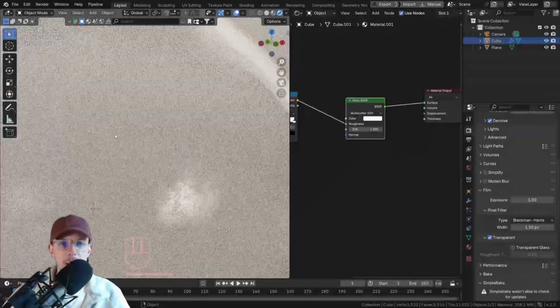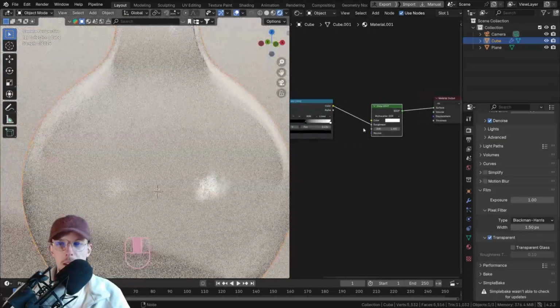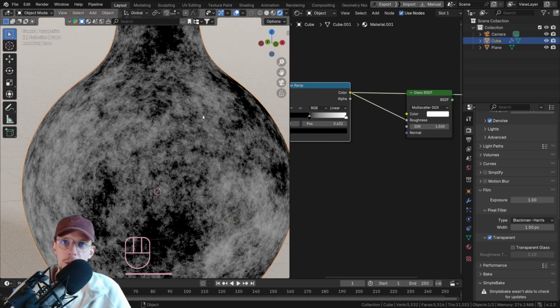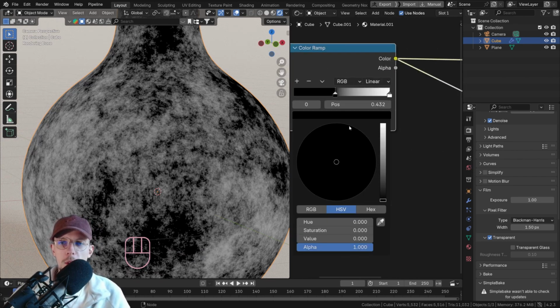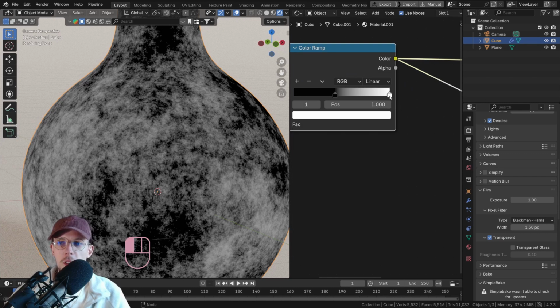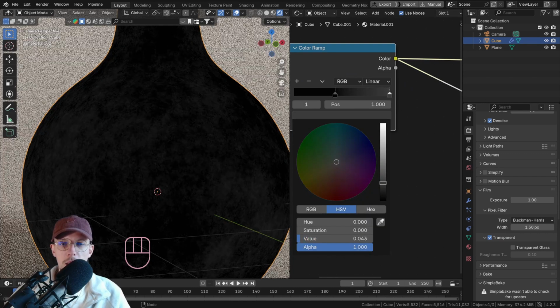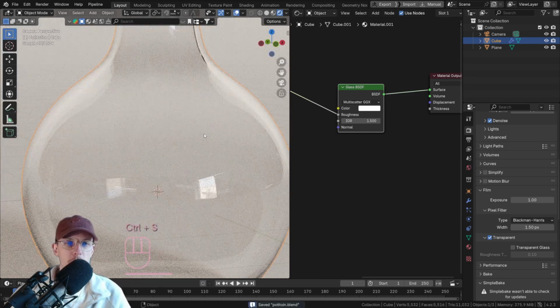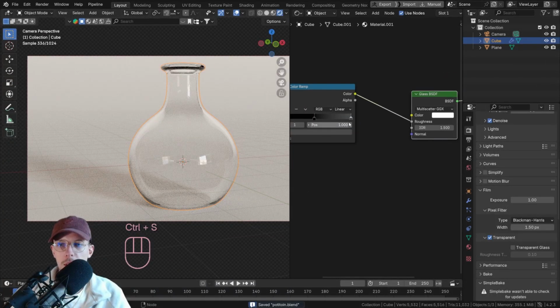Now our glass is going to be quite glossy and quite rough on some parts, right? Because the black values here will be completely glossy and the white values will be completely rough. I don't want that. I want it to be quite glossy, so I'm going to set my black value to a tiny bit lighter than black. And I'm going to set my white values to be quite close to the black values there. So now we actually have a very subtle kind of mix between completely glossy or a bit more toned down in terms of roughness.